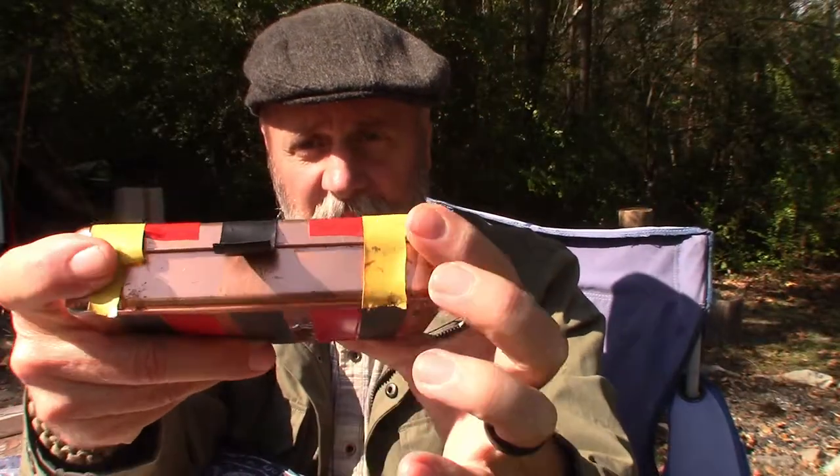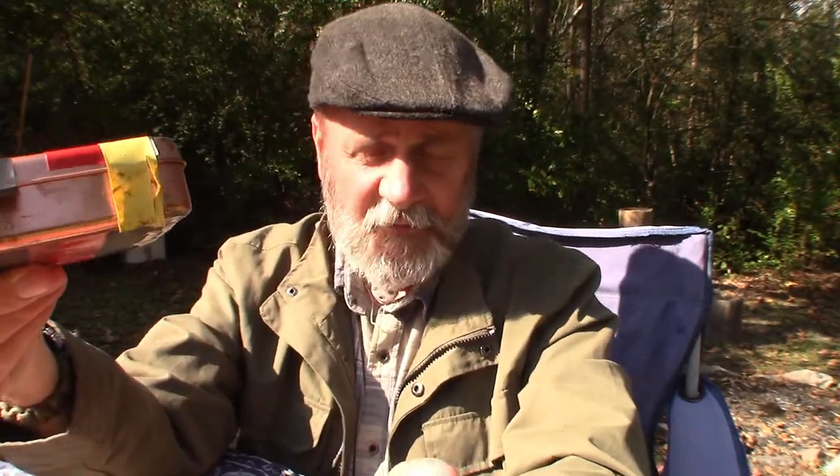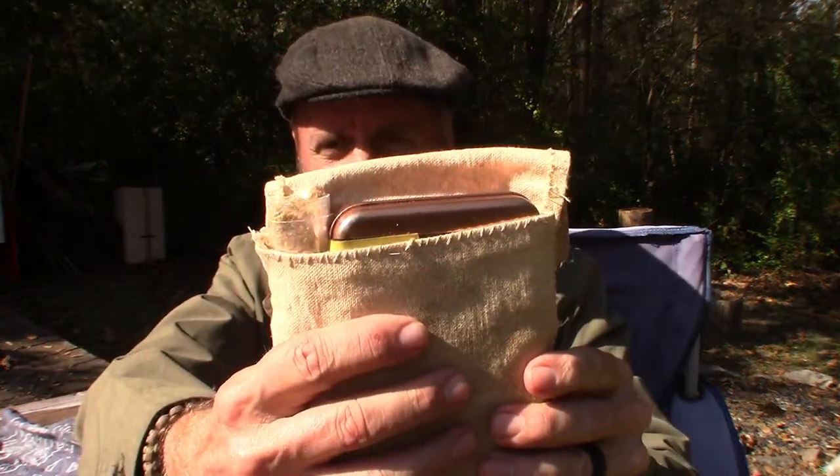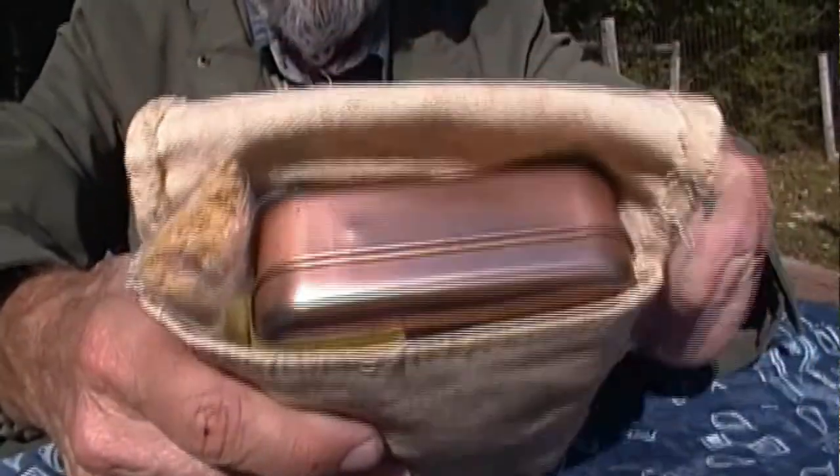As you can see when it's packed back up, everything fits in there nice and neat with plenty of sources to start a fire. I keep the tape on the sides to keep it secure — it doesn't rattle around because everything is so snug and tight. I stick it back in the pouch, roll up the fat wood shavings baggie and stick it down in the side. Everything fits in there nice and tight.